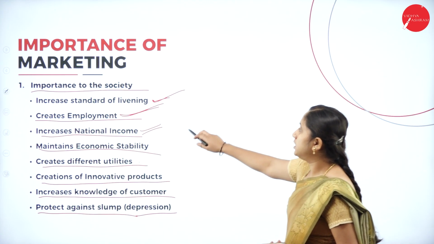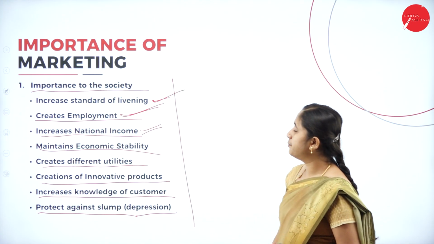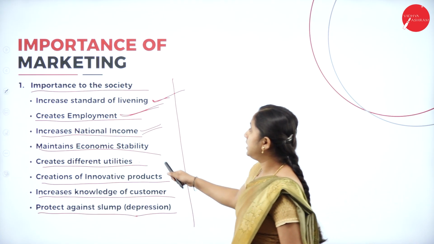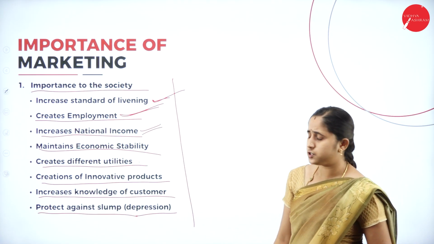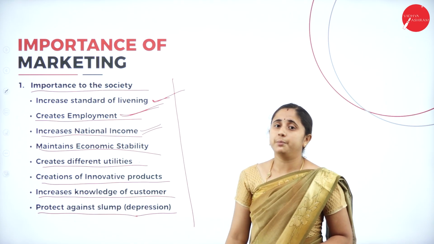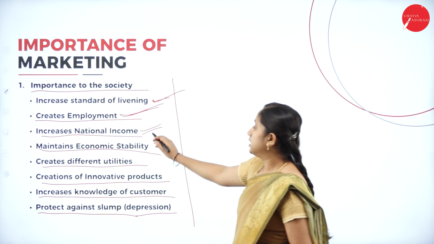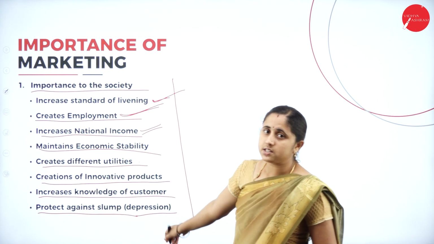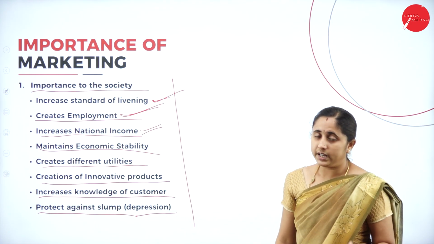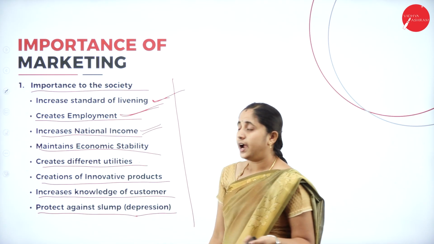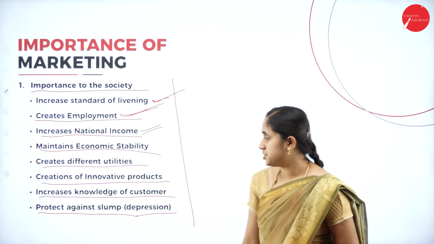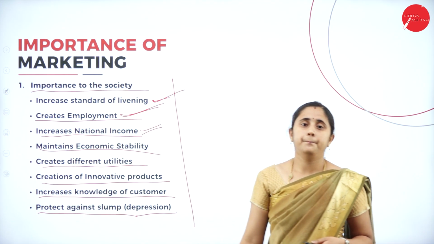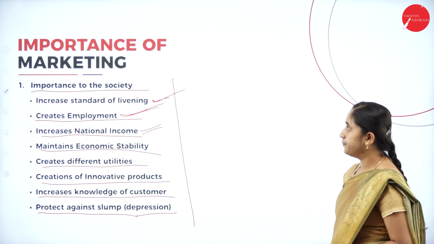So these all are the importance to the society. Marketing is important to the society. It increases the standard of living of the society. It creates employment opportunity. It increases national income. It creates different utility. It gives information. It increases the knowledge of customers and it protects against the slump, depressions. It creates innovative products.